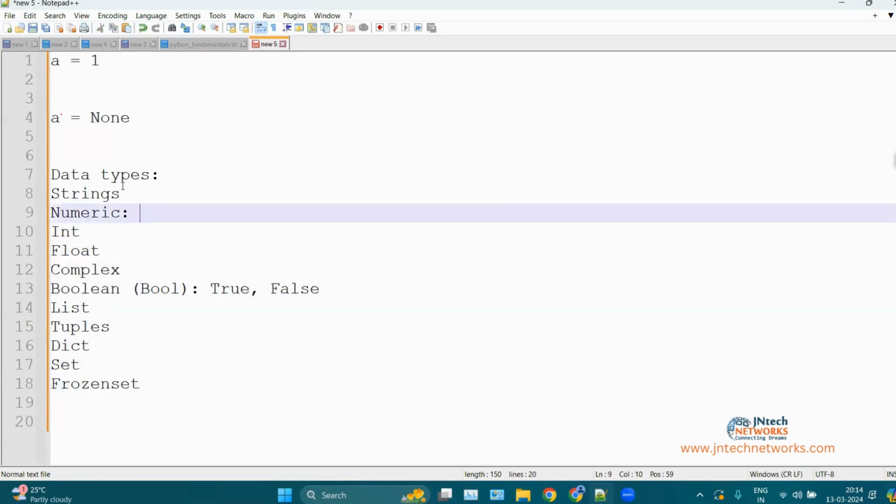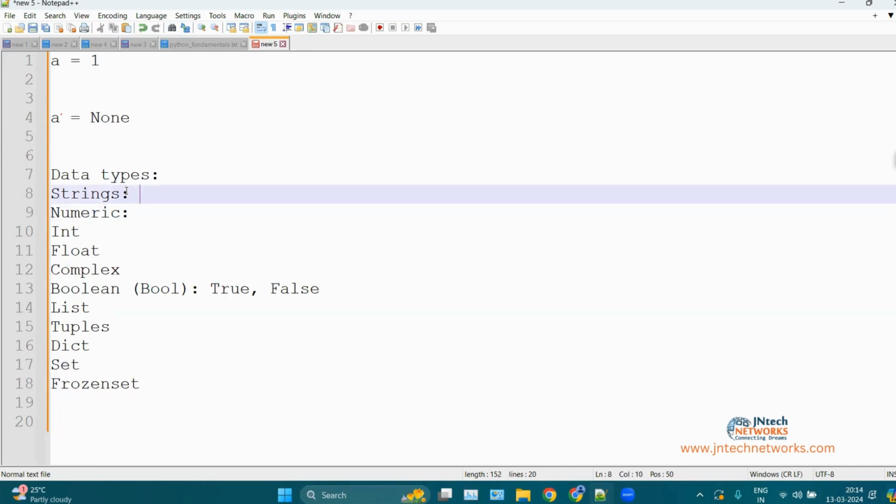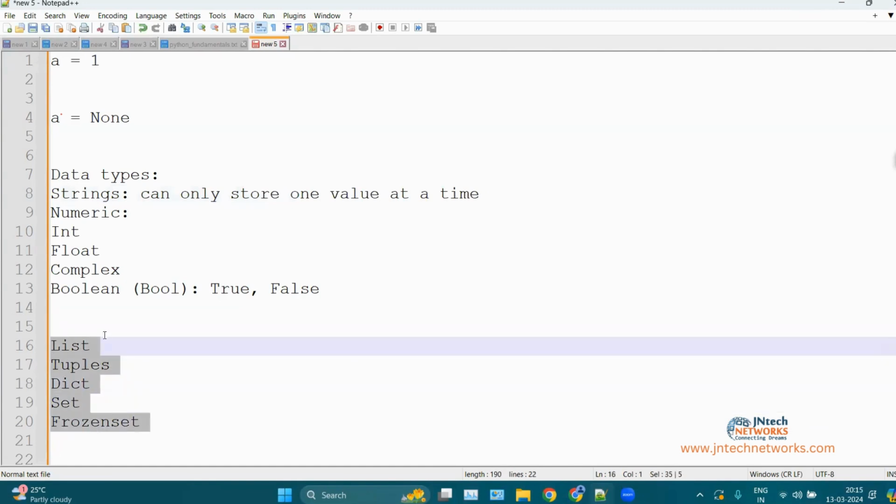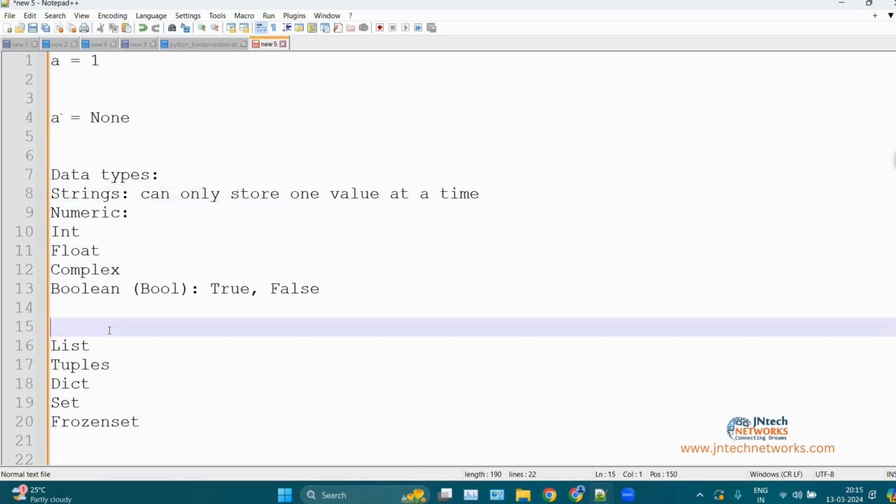Now strings, or these types of data types, can only store one value at a time. But list, tuples, dictionaries, set, and frozen set can store multiple values at a time.